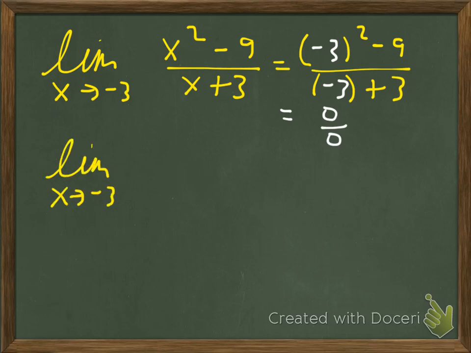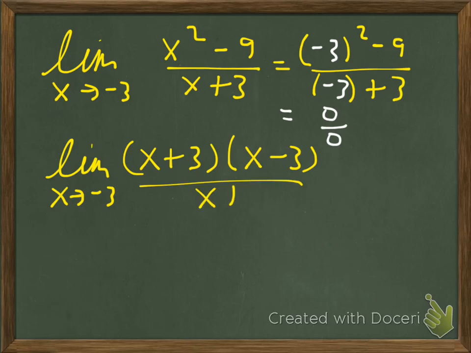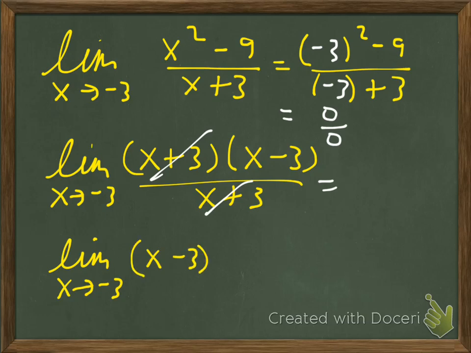But as x approaches negative 3, we still have that ability to factor the numerator, and we can cancel. We can see here, we can cancel the x plus 3's. And then, don't say 0, okay, negative 3 minus 3 is not 0, but we get the limit as x approaches negative 3 of what's left over. What's left over is just this nice polynomial function, and we substitute in the negative 3 for the x right there. Negative 3 minus 3 is negative 6.